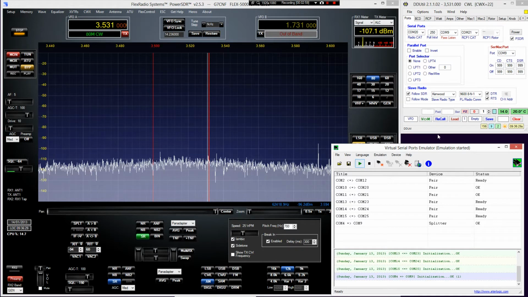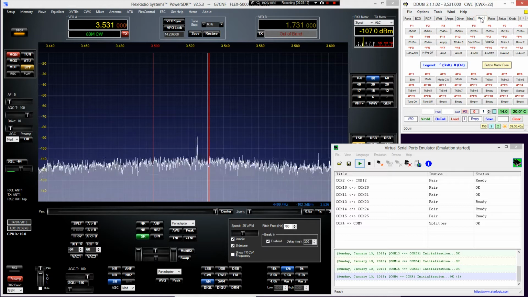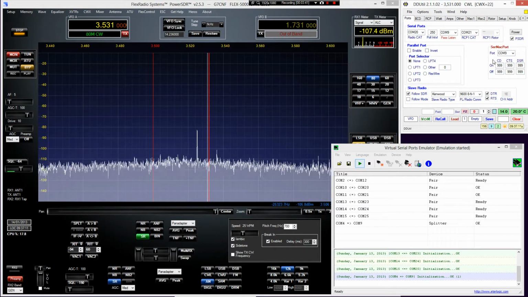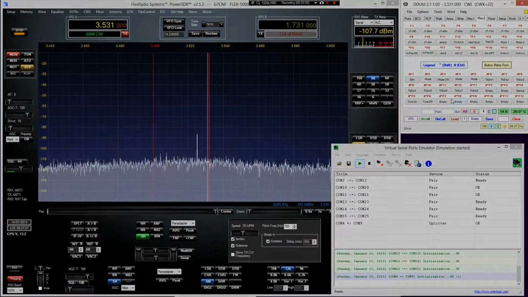There is another rather handy little function, which is a serial MAC port function in DDUTIL here. Now, if we go to macros, as you can see, there are a whole bunch of buttons which PowerSDR users can use to change mode, change frequency, change filter settings, you know, set up a macro so that it sets the radio to a specific frequency, like maybe for JT65 as an example, sets the filter width, sets the power level. You can set all of the radio's functions. Well, if we use the serial MAC port and also connect it to the preselector, okay, stay with me, we can input macro commands which not only go to the radio but also can go to the preselector.